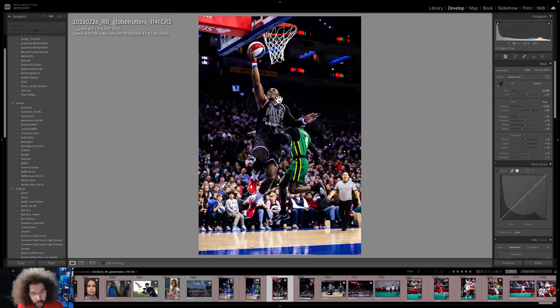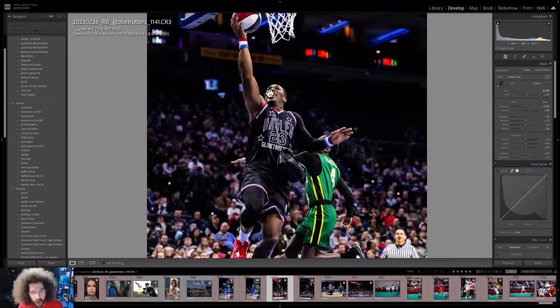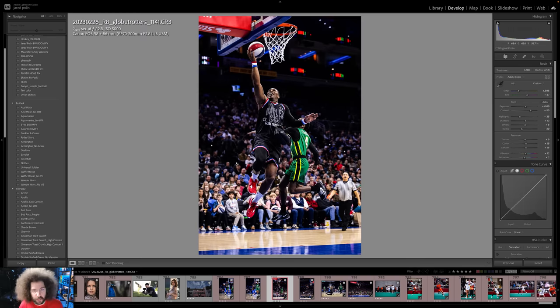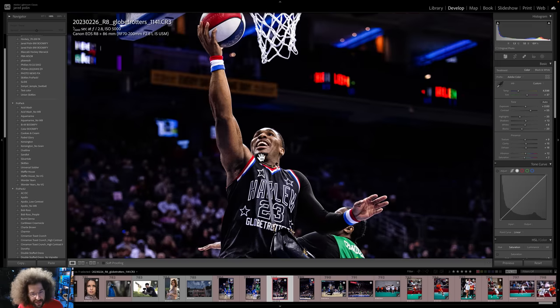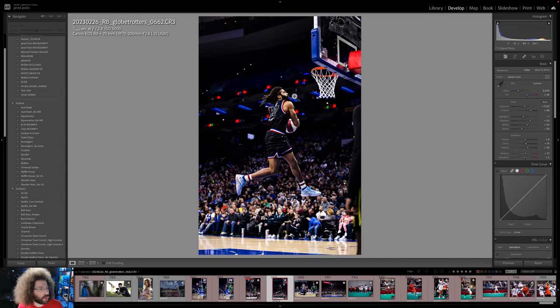So right here, we got the guy going up for the layup. Perfect. 5,000 ISO, perfectly fine. Printed this printout, looks fantastic. You'd never sit there and be like, oh, there are issues. So lock-on tracking, fantastic. 40 frames a second, fantastic. 5,000 ISO, fantastic. No issues whatsoever.